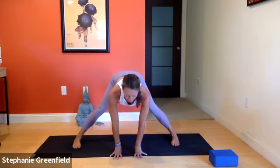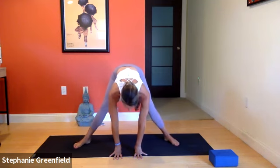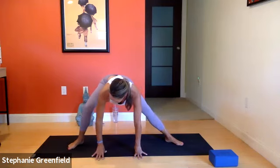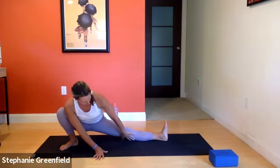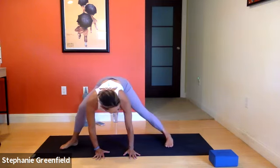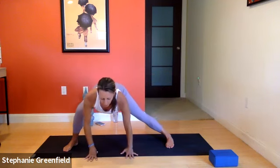Inhale, lift halfway. And then turn your heels in and toes out, and we're going to come down into a skandhasana. So you might need to widen your feet a tiny bit. Bend the right knee and you can lift those left toes, getting that left inner thigh and hamstring. You could keep that left foot grounded and just keep your fingertips on the earth as well, or you can extend them out to the side. So a couple different variations here.